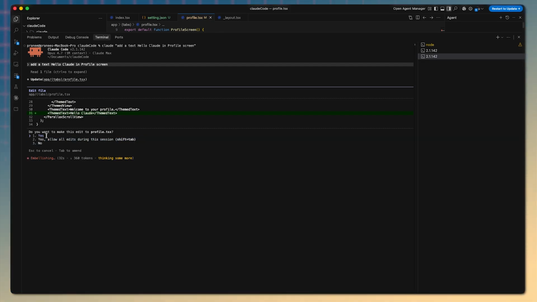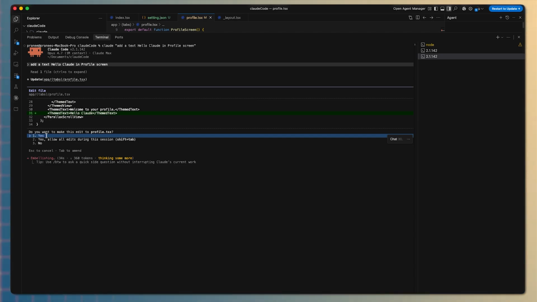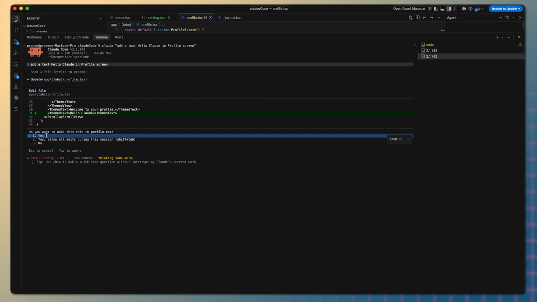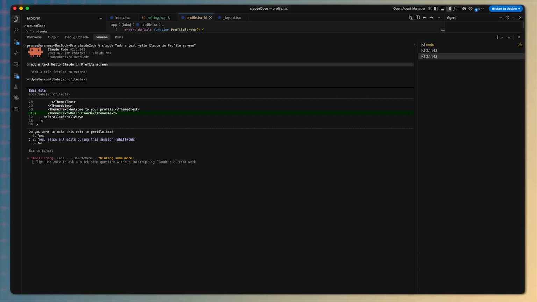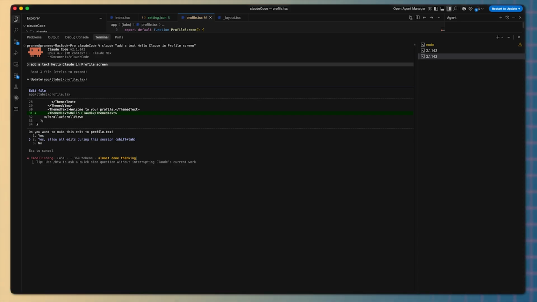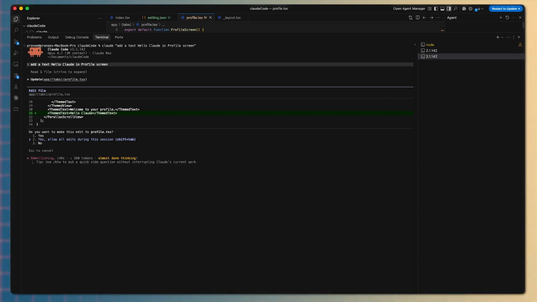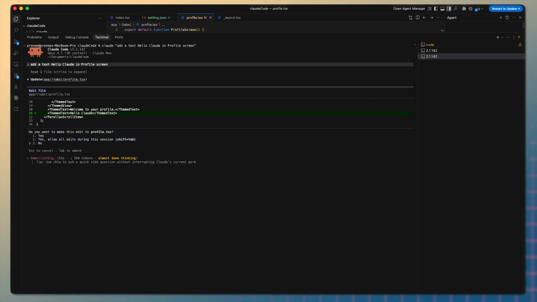If I choose this first option, yes, then every time Claude asks for the permission. Or if I choose this second option or hit the Shift plus Tab combination, then it means I permanently grant added permission in this particular session. And if I choose no, then that means I can cancel the edit. So the second option is quite interesting.